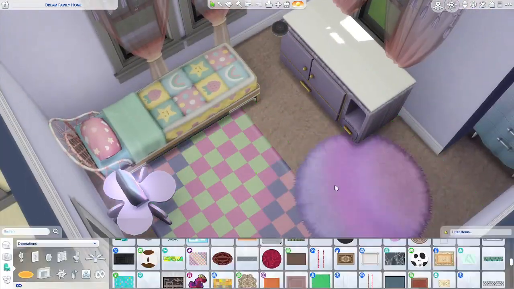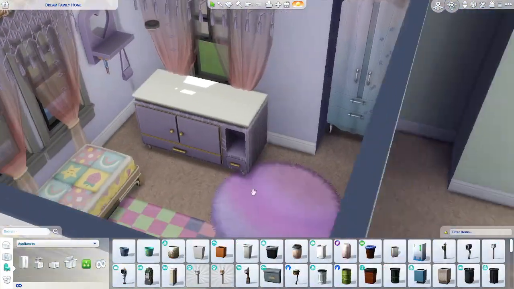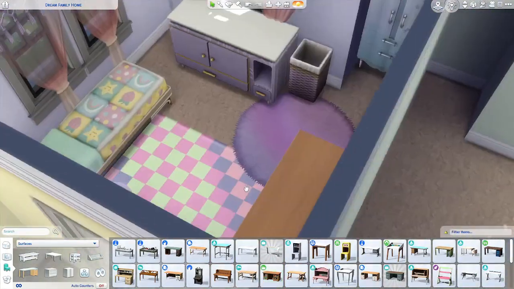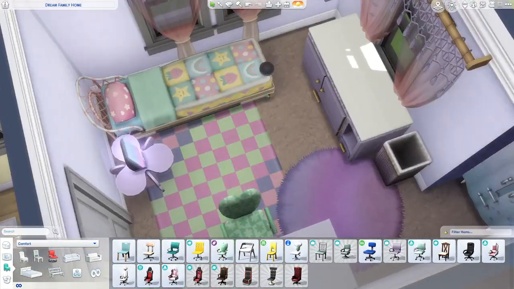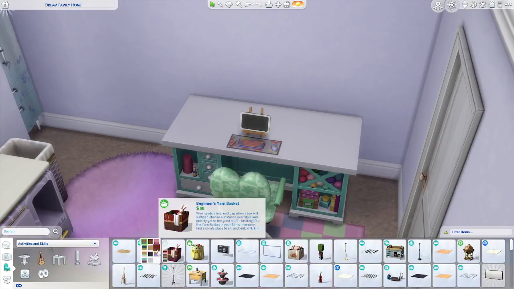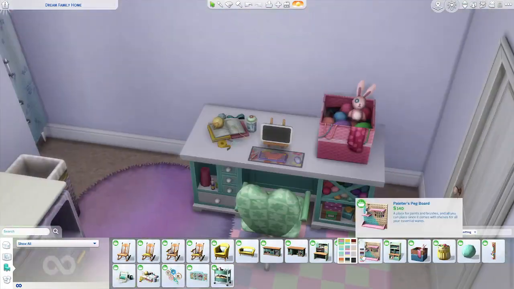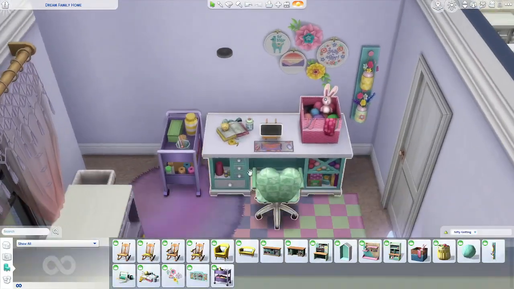And I imagined that this child Sim is really crafty. They're really creative. They're really into art. And so I gave them a nice desk with some of the knitting supplies. So this room also uses several items from the Nifty Knitting Stuff Pack. If you don't have the Nifty Knitting Stuff Pack, a kids crafting table would basically do exactly the same thing in terms of what kind of personality I was imagining for this child Sim. But yeah, they're very crafty.